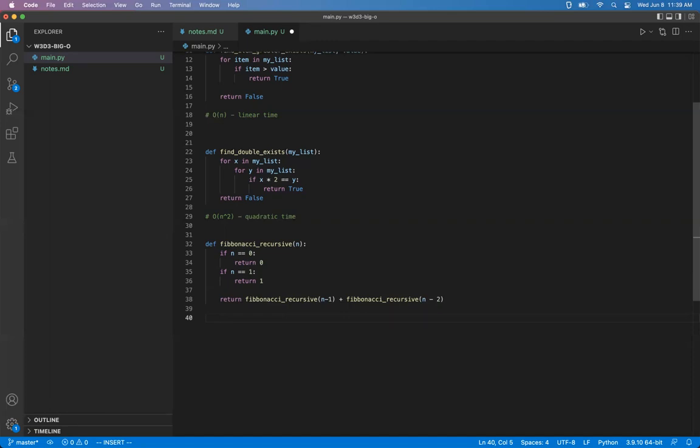It makes a tree. I mean, it's 2 to the n, but every time you call the function, you're creating 2 offshoots. Each one of those 2 offshoots is creating 2 more offshoots, and each one of those 4 offshoots is creating 2 more offshoots. So this is where it becomes 2 to the n. Depending on how many times you're iterating through it, it's going to effectively double in size every single time, which can get out of hand really quick. Yeah, that's why it's hard to calculate Fibonacci of anything higher than 40 or 50.